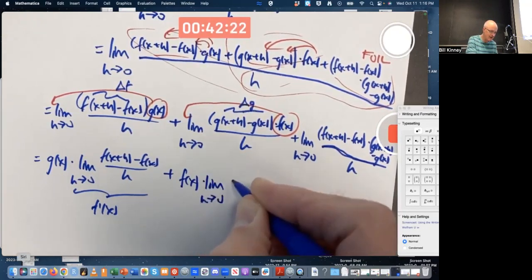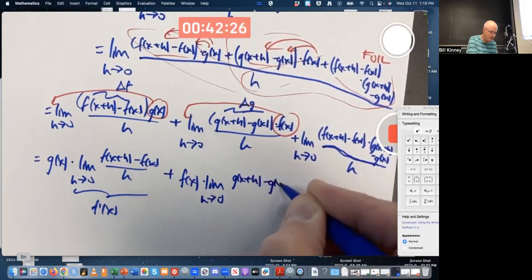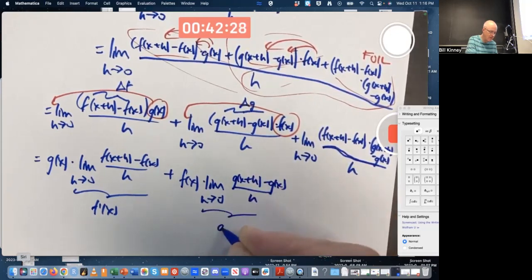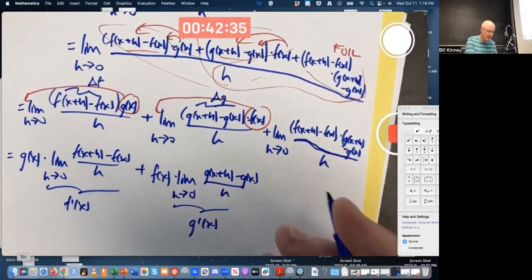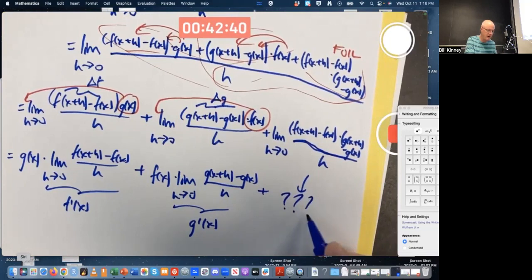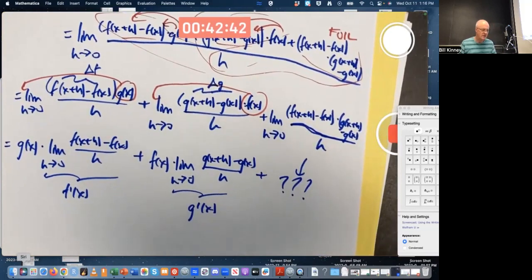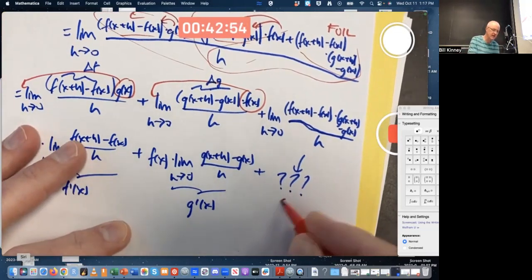And there's going to be the limit for g prime, that's g prime of x. So look, we have right d left plus left d right. But wait a minute, what about this thing? To save time, I'm just going to put question mark, question mark, question mark. That looks like we have this extra thing that's going to make the product rule not work. And here we just have to be a little bit hand wavy to say the question marks are 0.